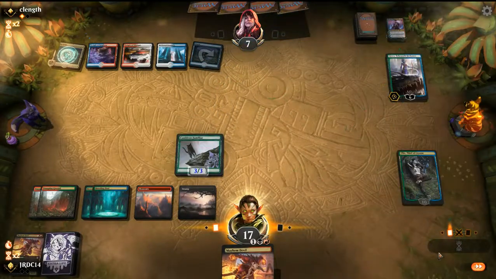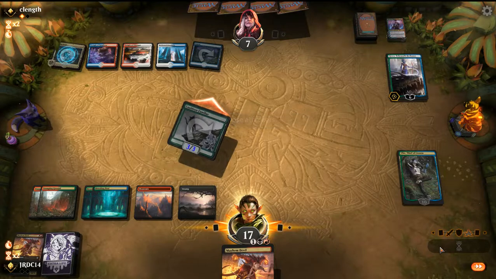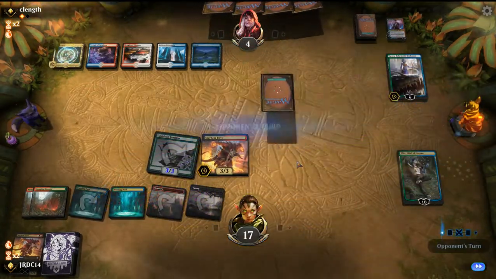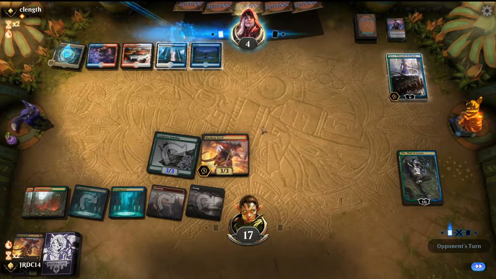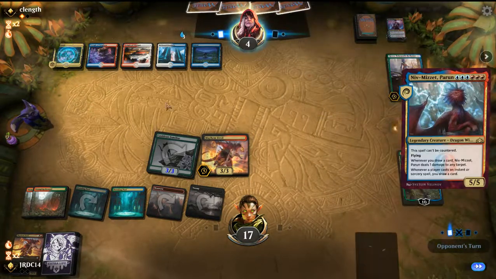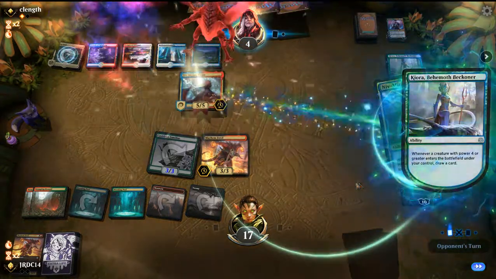Yep, Kitty into a 3/3. Kitty attacks. Play Devil, pass. Their opponent has infinite mana here. Well, that's annoying.